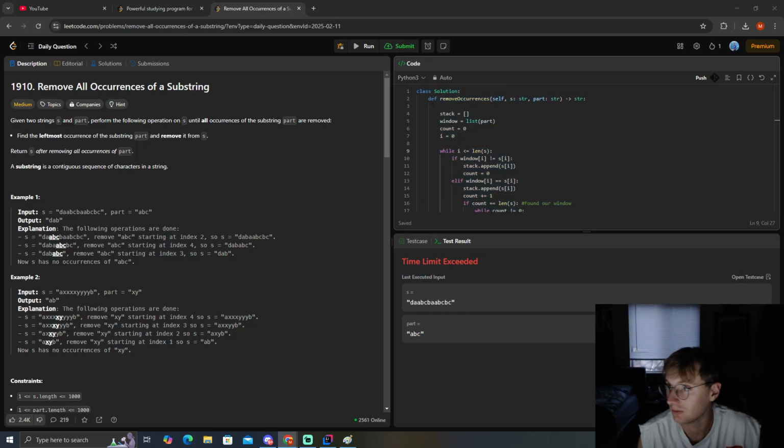I don't think this is an efficient way to use a stack, to be completely honest. Oh yeah, the index is out of bounds.